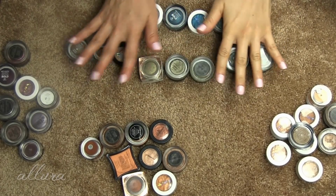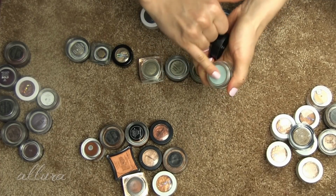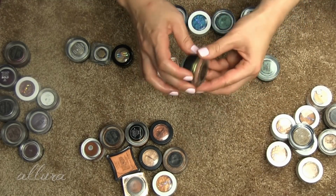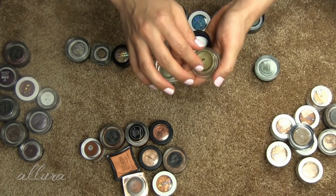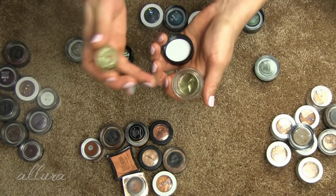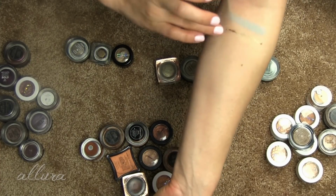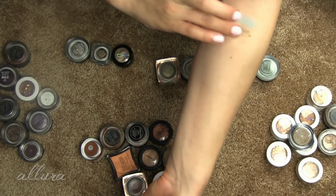Okay, we've got greens and blues next. MAC Paint Pot in Clearwater is up first. Just a super unique shade. We're gonna move on next to MAC's Big Bounce Shadow in Spread the Wealth. This one is very, very liquidy and bouncy still. Ooh, that formula is not cooperating anymore.